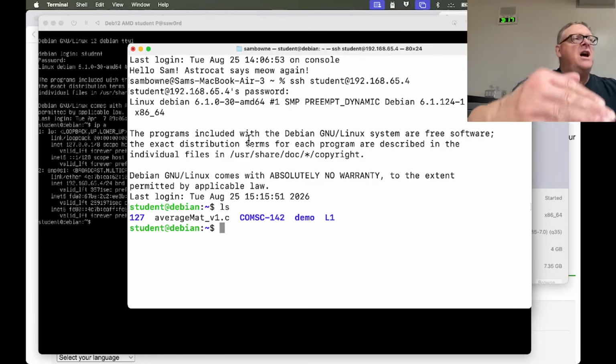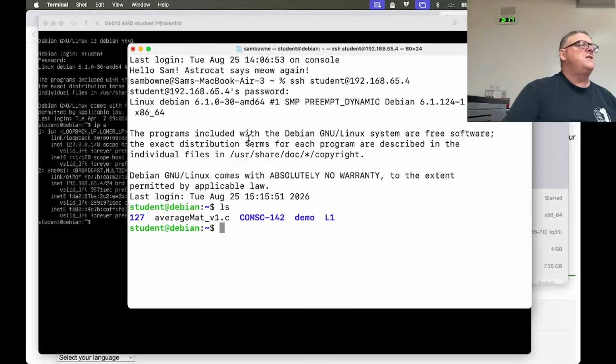If you use any cloud servers, this is how you control them. You use a command line control, and you connect to them with SSH. So it's a very good thing to learn if you haven't already gotten used to doing this. This is the way all the pros do it. It's the way we're going to do it.